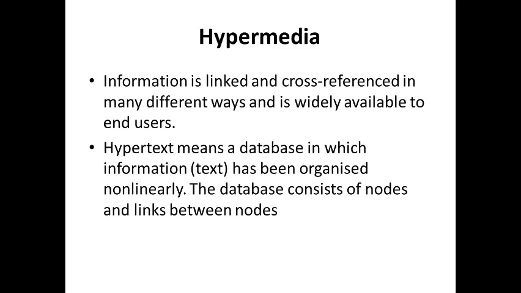Now it further says hypertext means a database in which information text has been organized non-linearly. The database consists of nodes and links between the nodes. Now see, if you click on that particular link, you will be redirected to that particular part of that website. For example, you are seeing an advertisement with reference to bitcoins, like trading in bitcoins. So you will be redirected to the trading of bitcoin of that particular website.